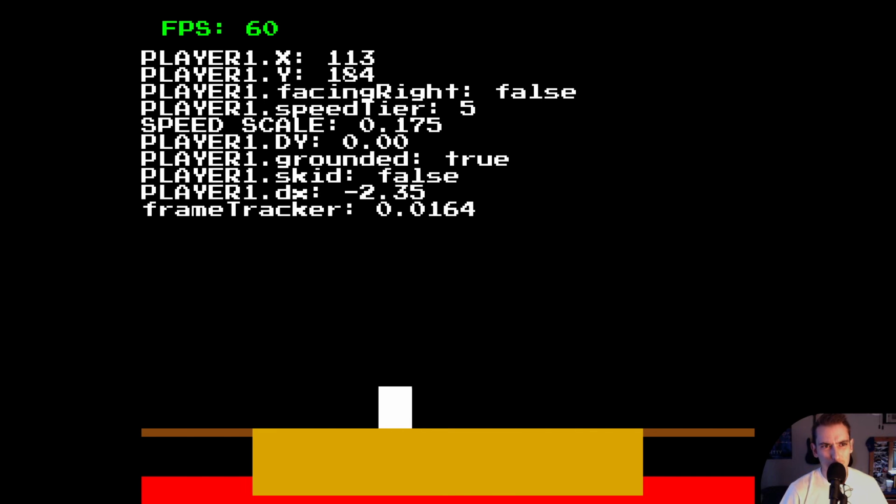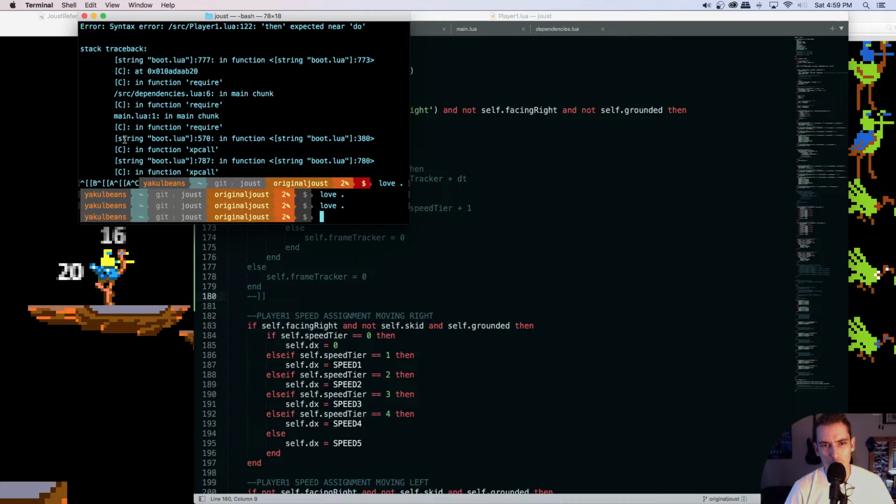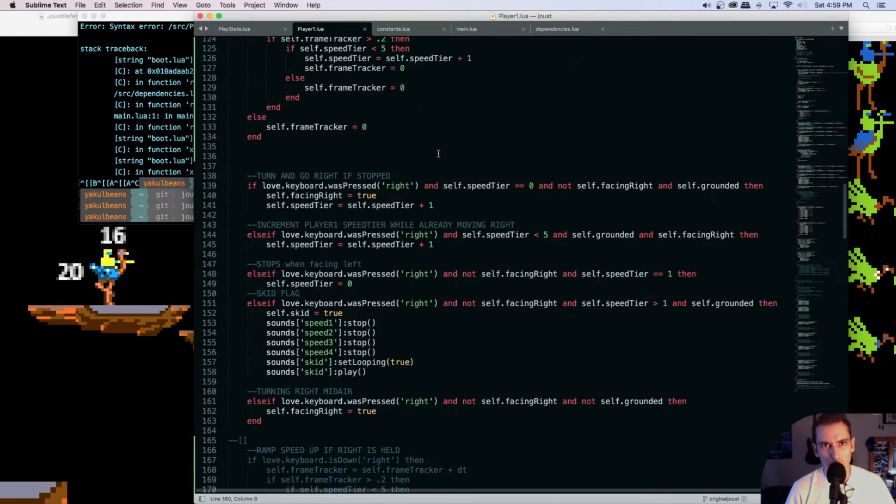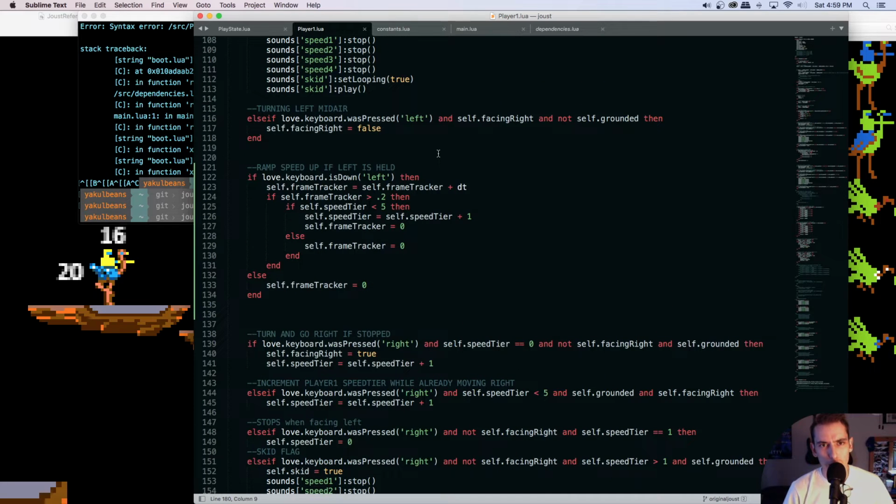So I guess the question is, should frame tracker be... Yeah, frame tracker shouldn't be doing anything if it's held. If it's held, well, no. Because, well, I guess it's good I'm resetting it. I guess that's okay.